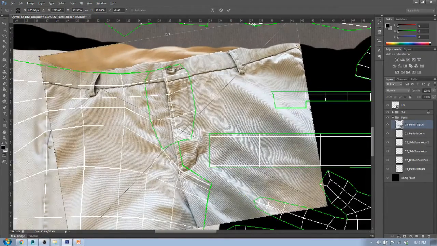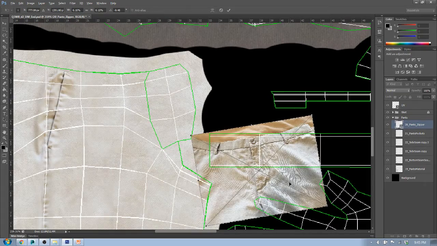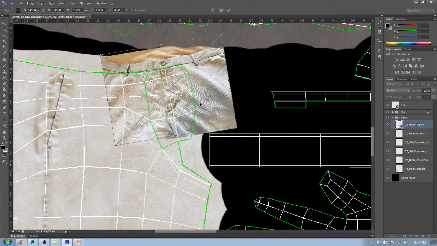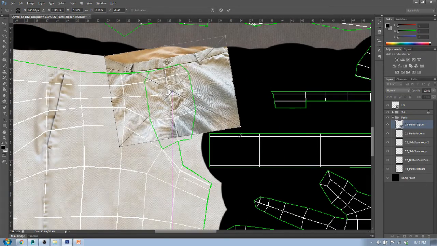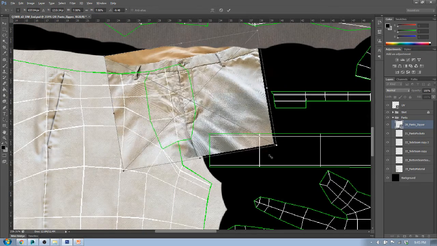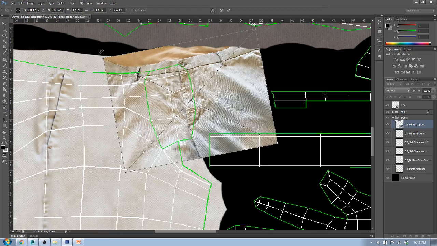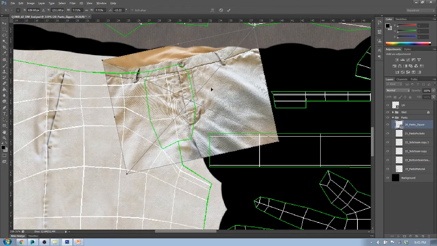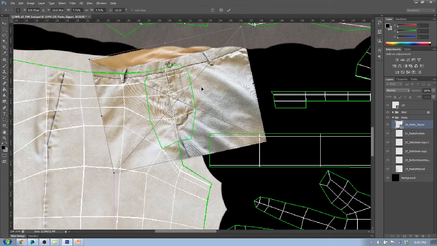Realistically, this should fit directly in that space that we have, like from there, in that spot. I'm going to try and line it up with that center line, just like that.